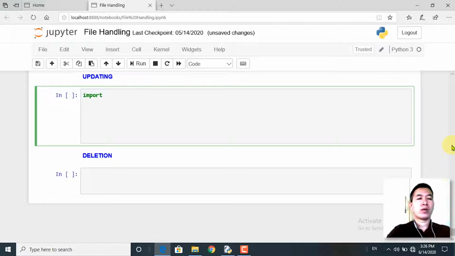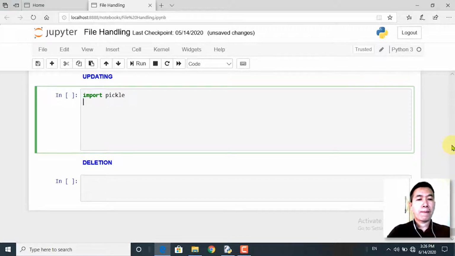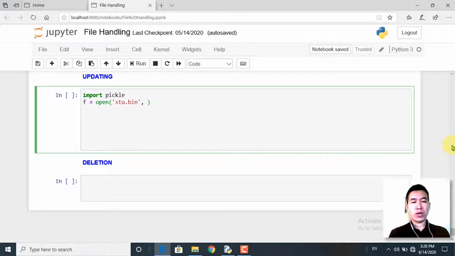Import pickle, and then f is equal to open, and I'm using a relative path address stu.bin. Now this time the file mode will be a combination of reading as well as writing. I need to first read to check whether there is a match.